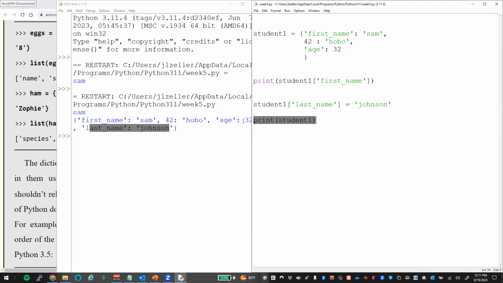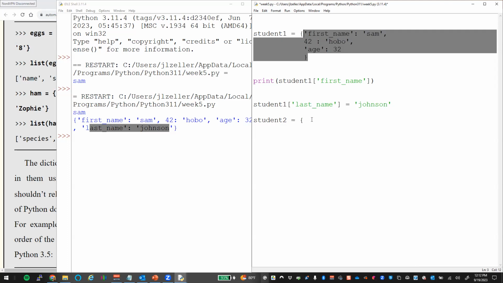Now, say I had a list of students, or in this case, a dictionary of students, rather. And let's do something like first name. Actually, these are going to be better as attributes, right? So we have student one there. Let's do student two, and we're going to set up that dictionary very similar to this first one.